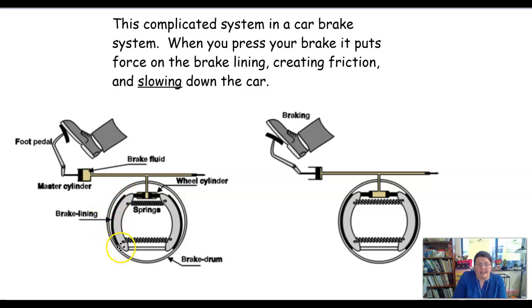So you have the brake lining right here and the brake drum. And so when it pushes it out, it slows it down. I know that you've heard your parents possibly talk about rotors and brake pads before. This is what wears down. So the black part that's called the brake lining on here, that would be your brake pads. And please, if I'm wrong, an adult correct me, but the gray part would be like your rotors.